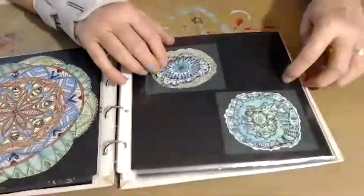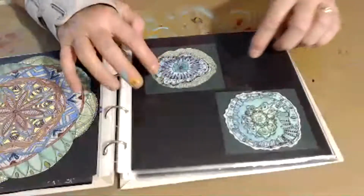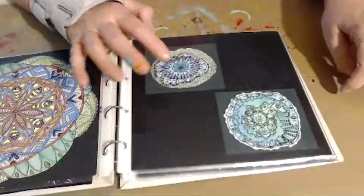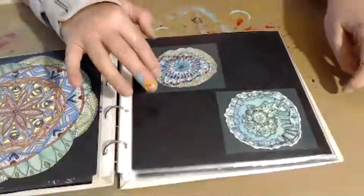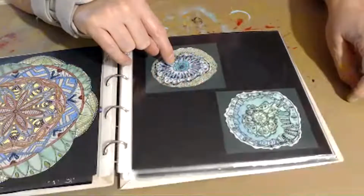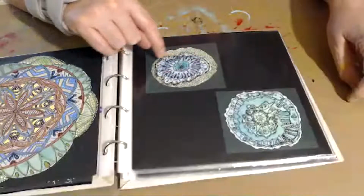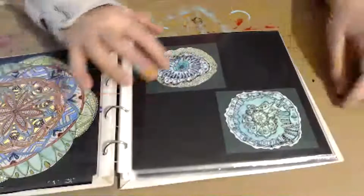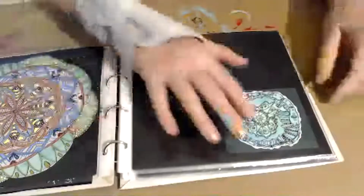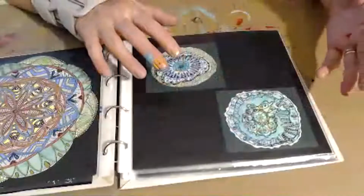But this is what I brought this down for. These are just watercolor circles. So like I've got a dark blue green in the middle, then it bled out to a light blue, and then I had a light green. And then she just said, go in and kind of go around each section and get it divided up, and then divide those into sections if you want to, and then do decorating. And that's what I did. And these ended up looking like geodes.